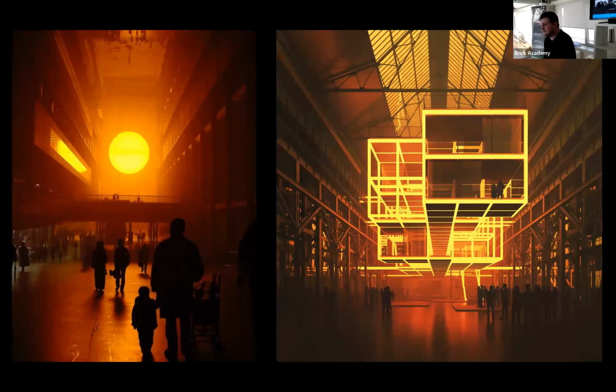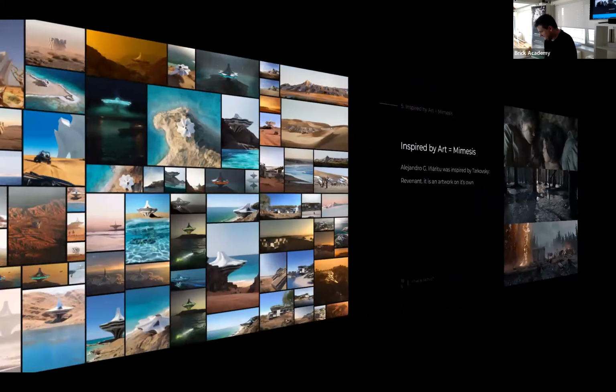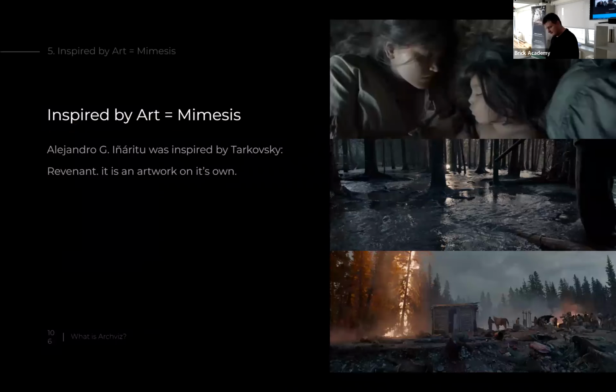The Weather Project at Tate Modern. If you are in London, you should frequently go to Tate Modern. Yeah, and basically this is the last slide for today. I'm almost on time. Just a little bit more explanation of what we do at Brick and what we do as artists in general when we're doing visualization work. And again, you will immediately experience this with the reference searches and how you create the data from the beginning.